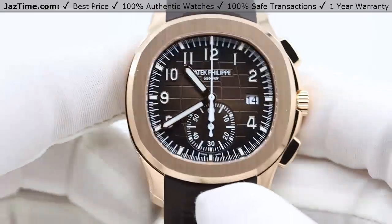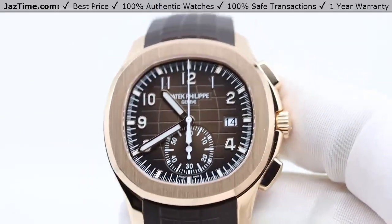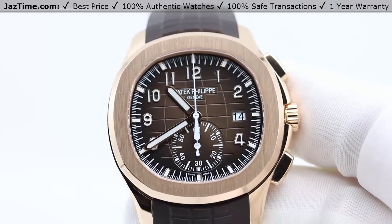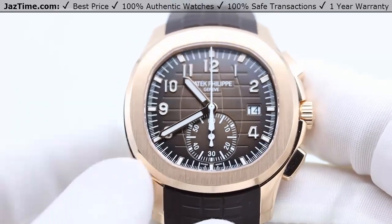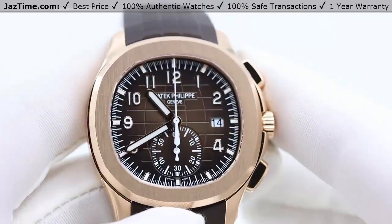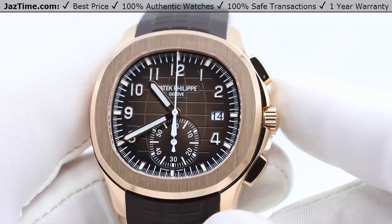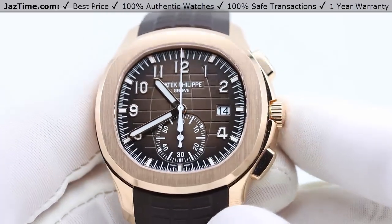So they went with 42, they came out in steel, and then not long after, maybe 3 years ago or so, probably 2020, roughly, they came out with two white gold versions, a blue and a green, which did very well. They're beautiful watches. And finally, in 2023, which is the time of making this video, they came out with these rose gold versions of this watch, which a lot of people have been waiting for, and it's sort of the culmination or the evolution of the chronograph line.